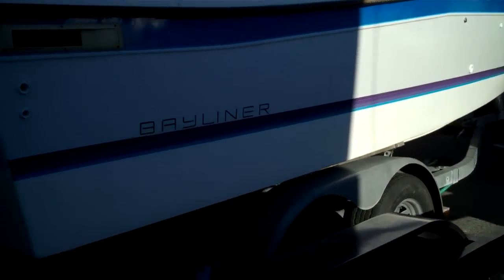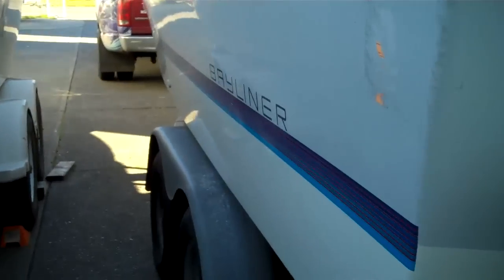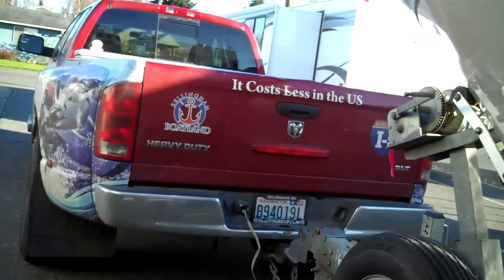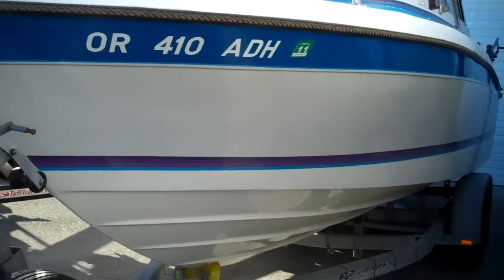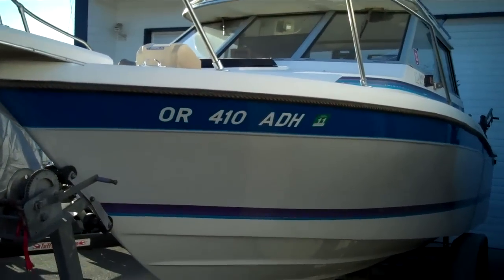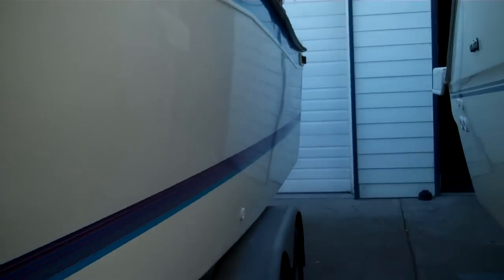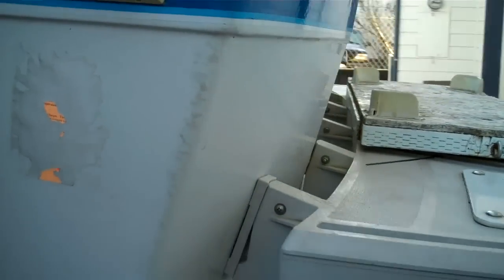Hug it up, tow her away — you've got one heck of a boat. Let me get one more shot from the front here. I haven't washed her up, but the gel coat is 10 out of 10 for the year. It's got some dirt on it from a 500-mile tow. She's an '87, 25-foot Bayliner Trophy, all the toys on board. Lots of money's been put into this boat over the years. Excellent condition on the hull and interior. You need to do a little bit of motor work for sure.